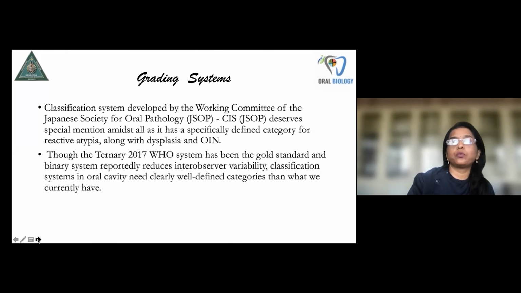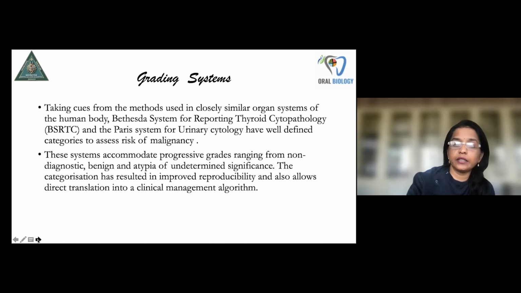There are still a lot of things happening, and the main thing I would like to put forward in this forum is that there are some criteria which are comparatively better, which will delineate that gray zone, the zone intermediate between the mild and the severe. That has to be clearly delineated, keeping a close watch on other systems, particularly urothelial carcinomas and the thyroid as well. The system of histopathology reporting, especially for intermediate lesions, is better there.